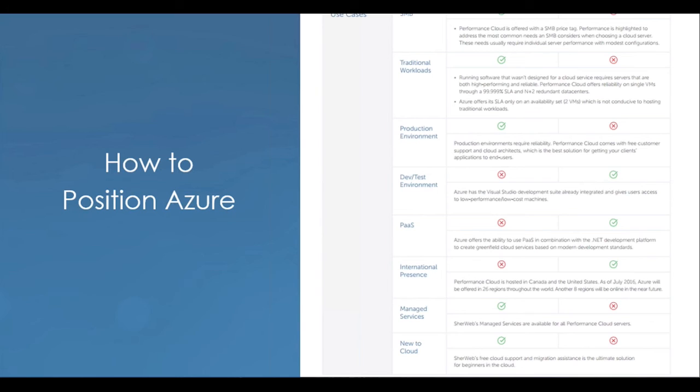When it comes to managed services, or if you're new to the cloud and infrastructure as a service specifically, we always recommend Performance Cloud because it's just simpler. I'm not going to go through a demo of our own portal, but it is simpler than Azure. We have videos and documentation and everything, and we can even get you a demo account if you want as a partner. Just talk to your rep.